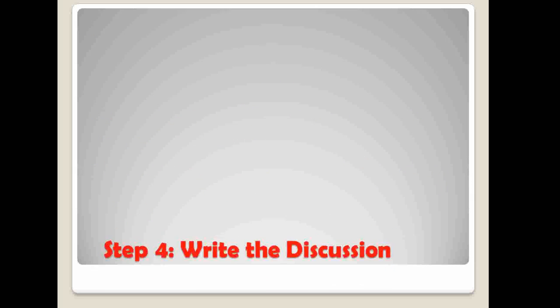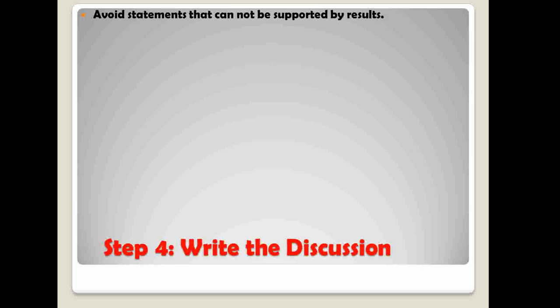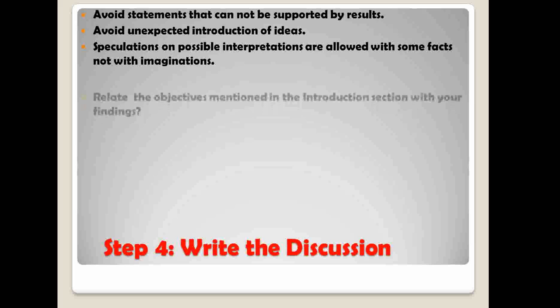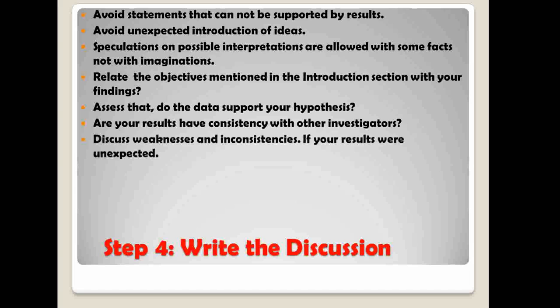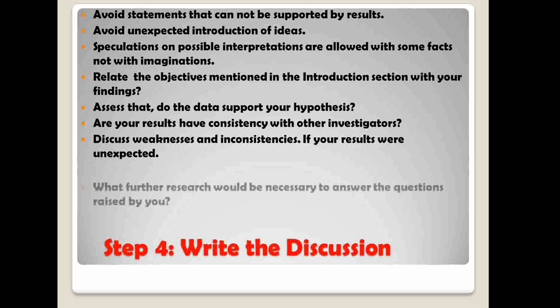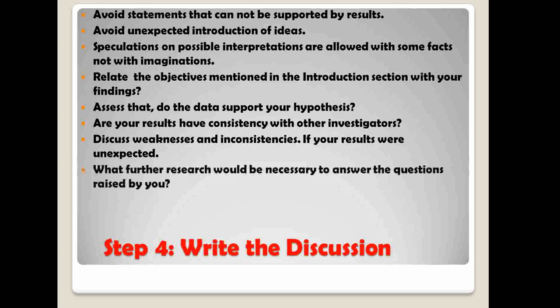Next thing is to write the discussion that should avoid statements that cannot be supported by results. Also avoid unexpected introduction of ideas. Try to assess whether the data support your hypothesis, and whether your results are consistent with other investigators. Also discuss weaknesses and inconsistencies if your results were unexpected, but further research would be necessary to answer the question raised by you. Also explain what is new in your findings without exaggerating.